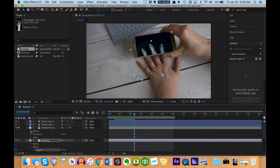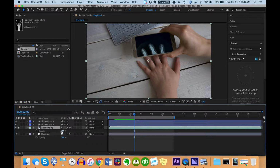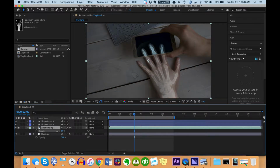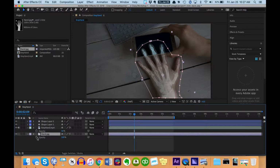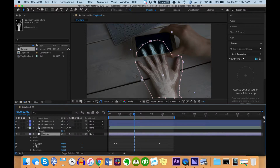So actually, I can just click T for transparency. Actually, I don't want to hit T on that. I want to hit T on that. Yeah, and I could take it down, and you can just slide this down. I didn't know I could do that, but take that transparency down, and then if I go to the hand, and I'm looking at the mask right now, and I don't want to look at that. I want to look at this puppet thing. That's just so crazy awesome. There we go, puppet. And this is where I get the little dots.